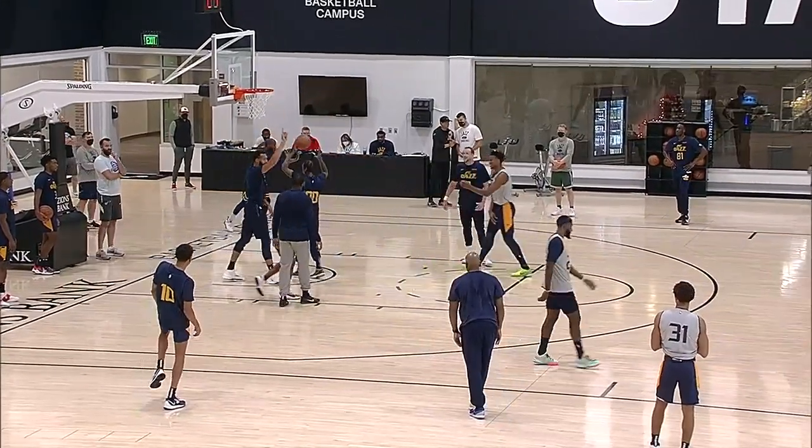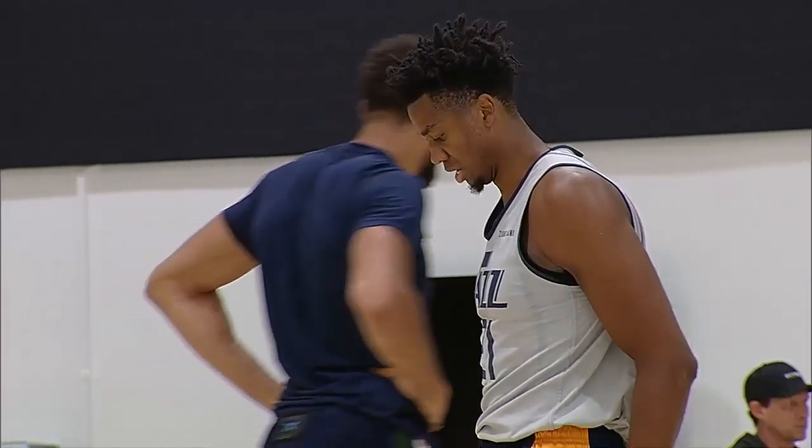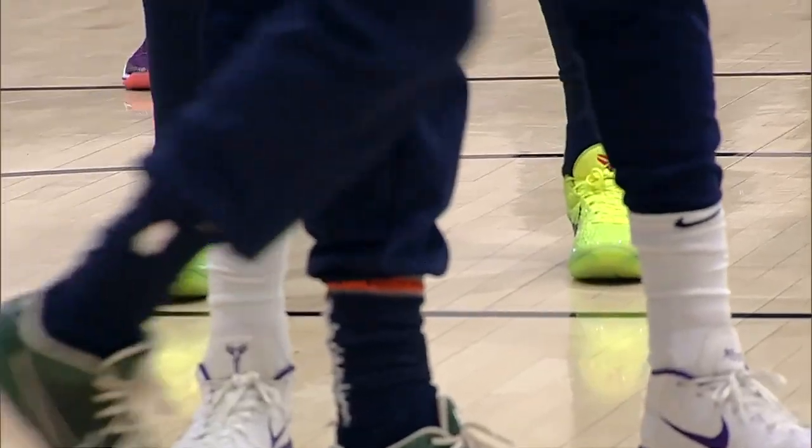Again, the Hassan Whiteside rebound. I don't know if he's going to wear those lime green shoes, but I'll be able to spot him on the floor. I think they glow in the dark. They may. Battery operated. Here we go. 1 for 2. Line up.